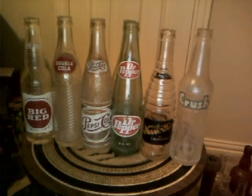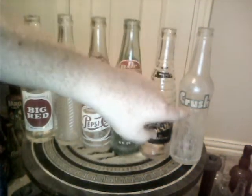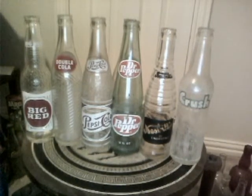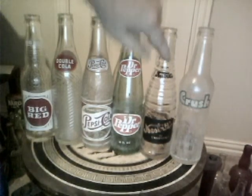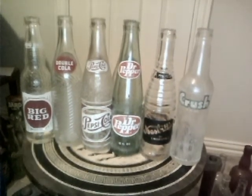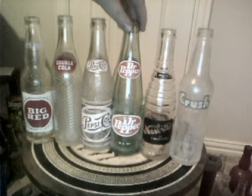These are some more of my vintage soda bottles. This one down here on the end is a Crush — that's the first one. And then Nesbit's of California, that's another first bottle for me. This is a really cool one — it's got a nice texture on the glass on the neck. Another Dr. Pepper 10-ounce; I have quite a few of these already.